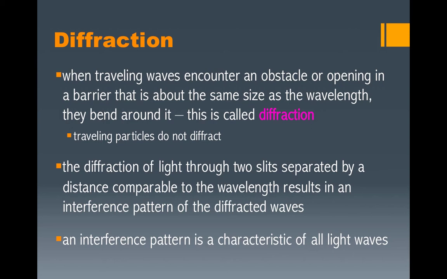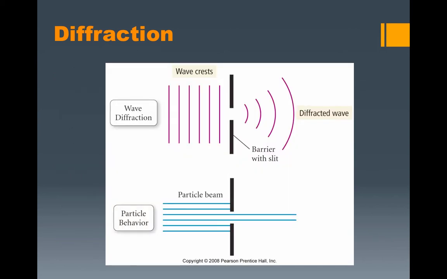Diffraction is the ability of waves to bend. So when we think of waves, they're actually able to travel through obstacles and barriers, and the entire wave is able to move through. Particles can't do this. So if we talk about using light, which is a wave, and putting it through a slit, or like if you have a piece of cardboard and you have 2 holes in it, the light will actually bend around and the entire light will be able to come out.